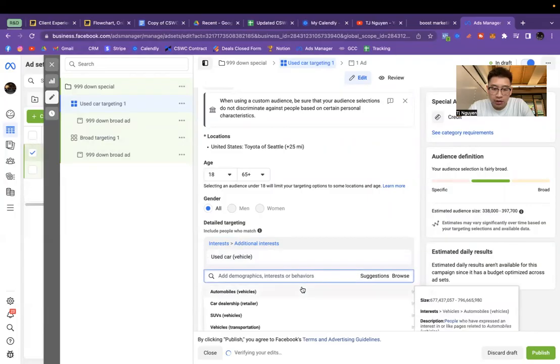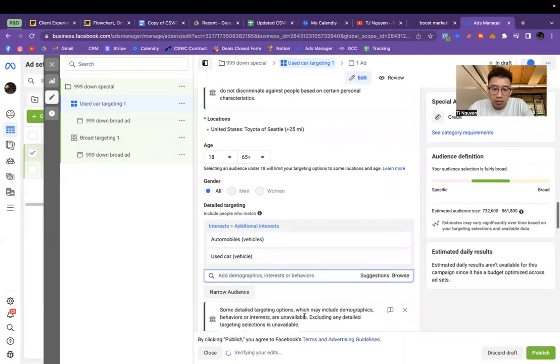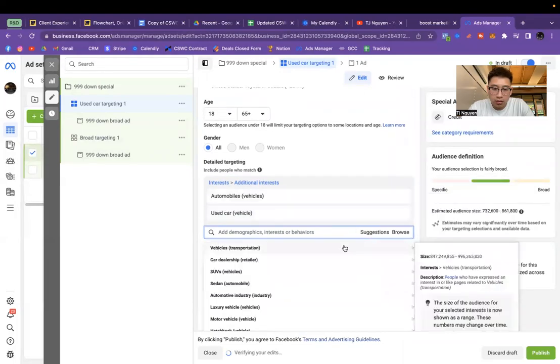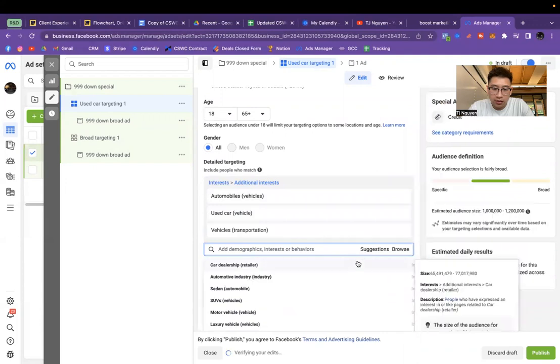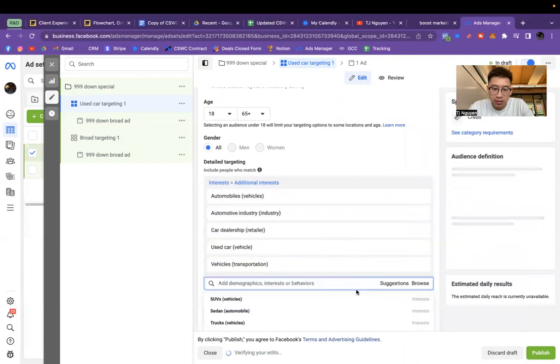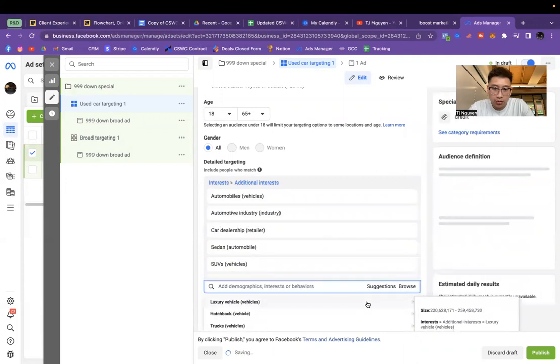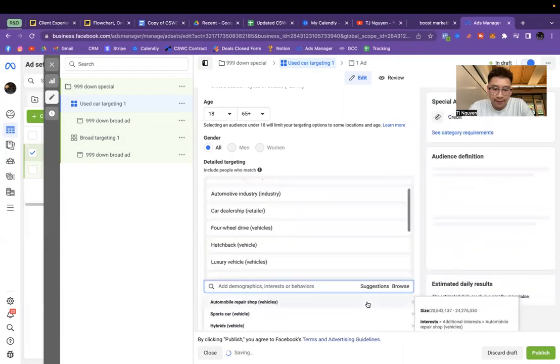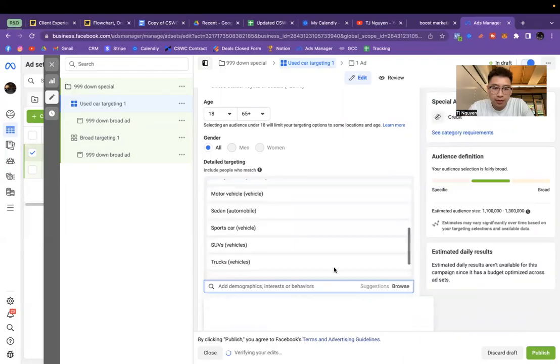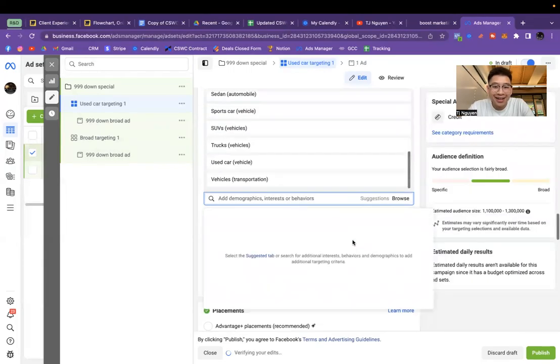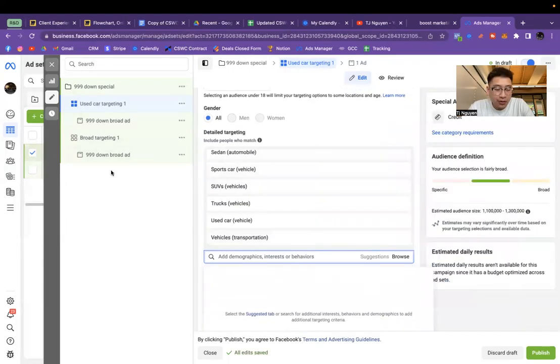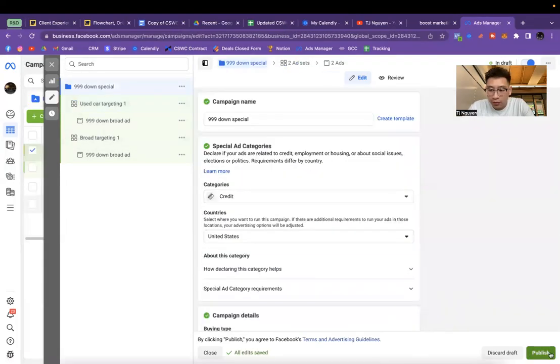Well, you can just show suggestions from here. Vehicles, and then I just click a lot of these. Boom, boom, boom, boom, boom. And then you're good. As you guys can see, that's exactly what you do there. And then from the campaign level, just hit publish. Boom, you just set up your first Facebook ad.